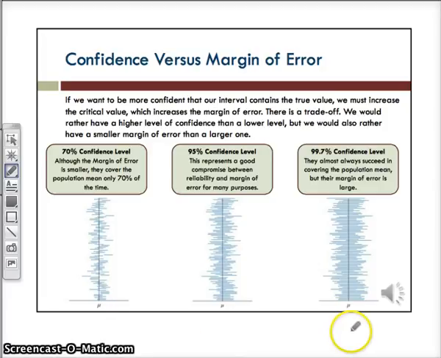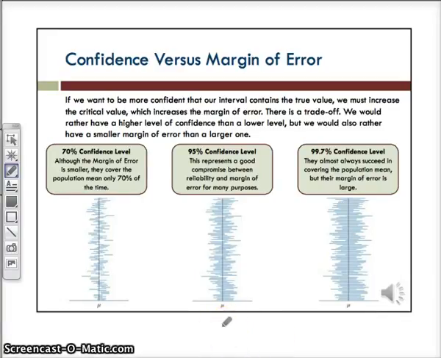Now, let's go all the way over here to the right. Let's say that you really want to know what the average age of the Foothill College student is. So you want to have a 99% confidence level. Well, you can include the true population value, given all of our assumptions are true and the central limit theorem is true. You could do that. But notice how wide the confidence level is.